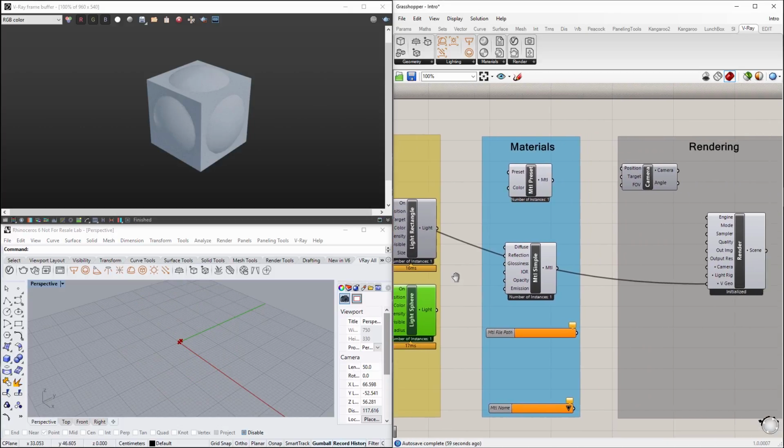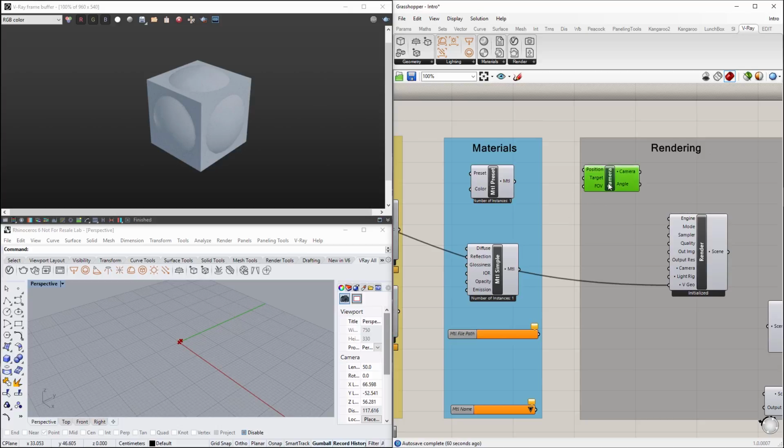Finally, navigate to the rendering nodes again and locate the camera node. Unhide it, and then back in the Rhino viewport, zoom out to see the camera pointing at the center of the grid.